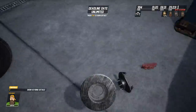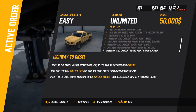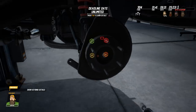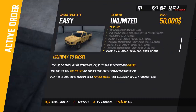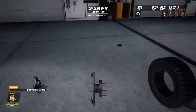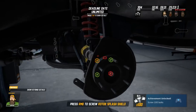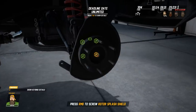I did. Put that right there. Unscrew it and mount the right front rotor splash. Okay. Hopefully, well, no, it had to be the right part because it told me to get rid of it. Alright, this is what we need. Apparently it didn't have all this on there. We unscrewed 100 bolts. Most of it was in the first video trying to unscrew the door. I think I unscrewed it like 15 times.